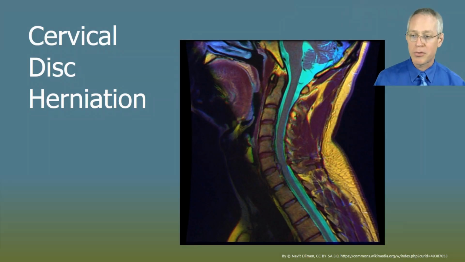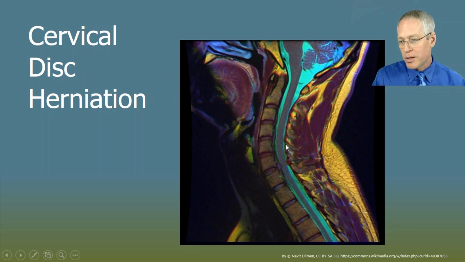How about a cervical disc herniation? Let's see it on this particular MRI. False color. You can follow down the spinal cord and see right there where it's pinched. This is where the substance of the nucleus pulposus has protruded out from the cervical 1, 2, 3, 4, 5, 6 interspace and pressing directly against the spinal cord.